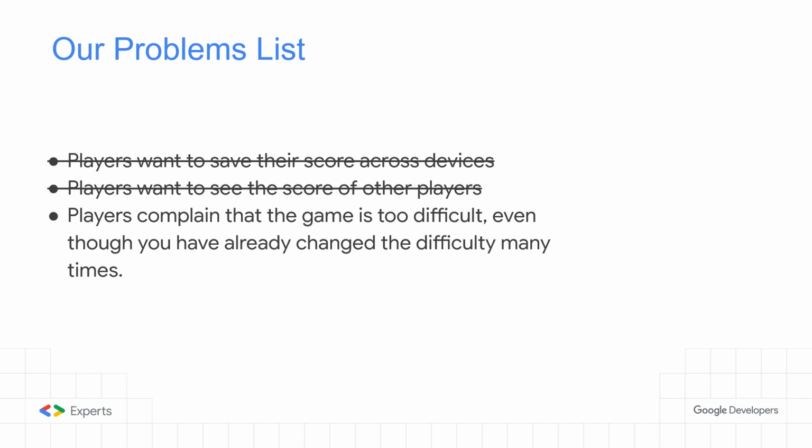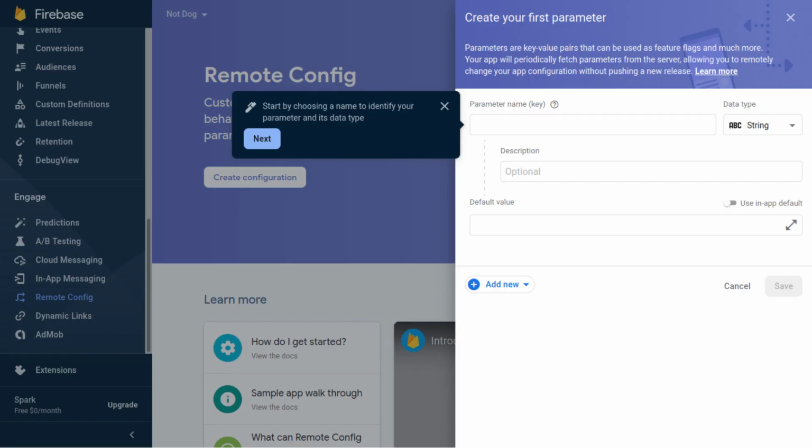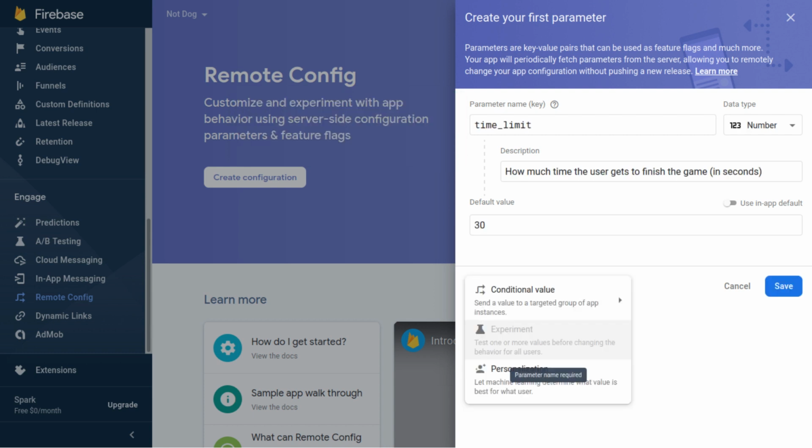Now, let's jump into the final one, which can be solved with Remote Config. Remote Config allows you to change some of your game's parameters without actually publishing a new version. This means you can have better control over your game's behavior with no effort required from your users. You can also use Remote Config to run experiments and test some ideas. Let's say we have a car game and each round has a time limit. It's a time-based game. We might want to quickly change the car's speed if our players complain that the car is too slow, or even change the time limit if players complain that the time is not enough.